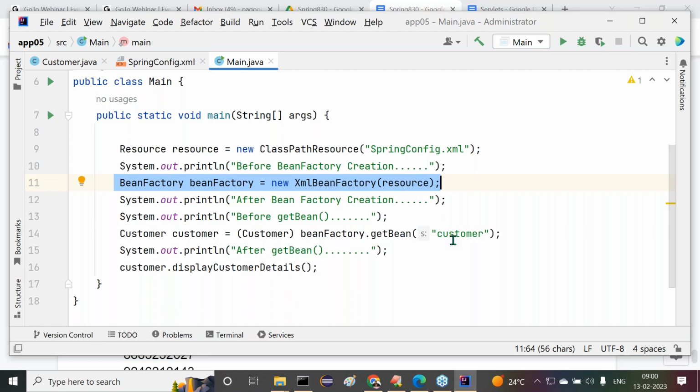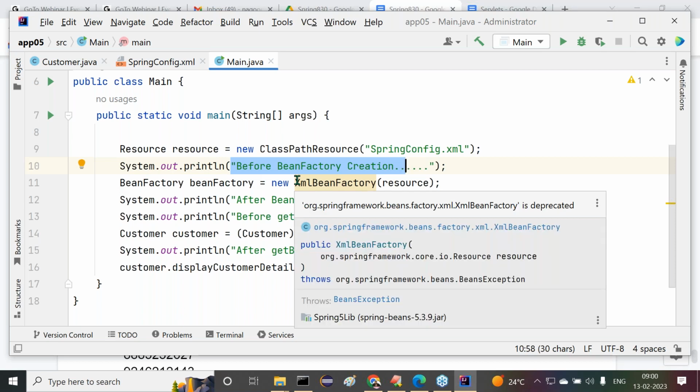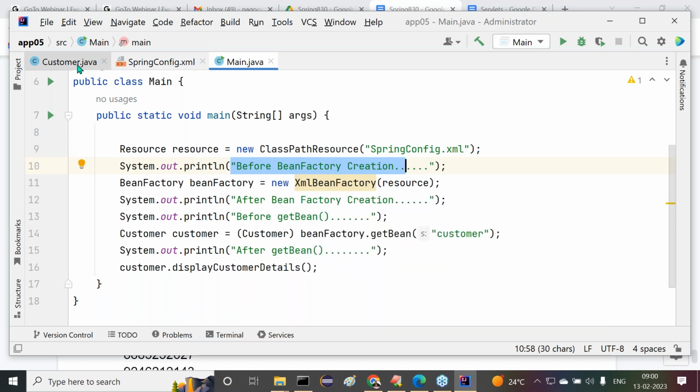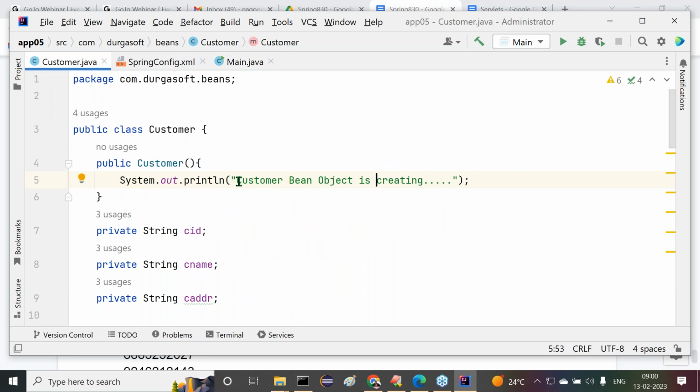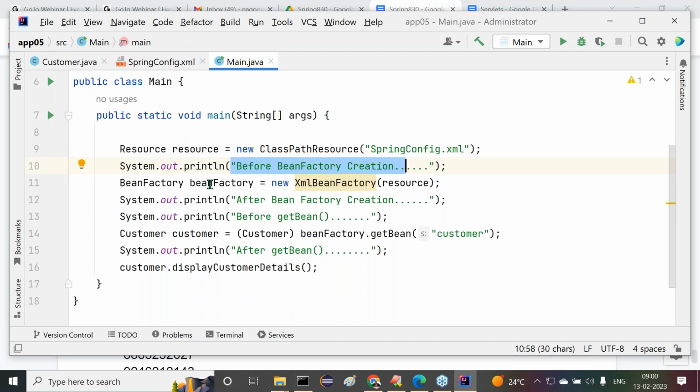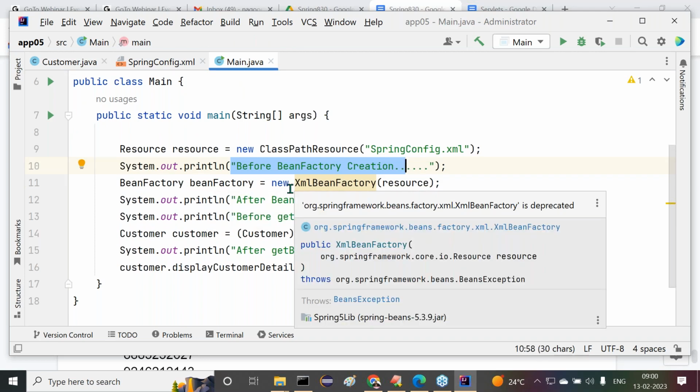So if that is the case and I run this program, what output are we expecting? Tell me. First one is "before bean factory creation". At the time the bean factory object is created, the customer bean must be created, that means the customer bean constructor must be executed. "Customer bean is creating." After that, the bean object is ready and the bean factory is also ready.